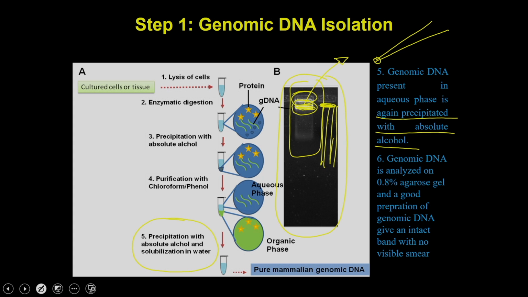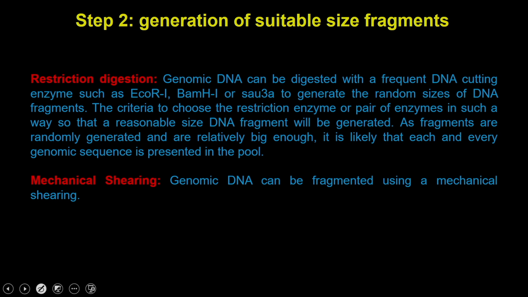So instead, you can simply cut the tip so that the lower end of the tip has a higher diameter, and with the higher diameter, the shearing as well as the chances of damage to the genomic DNA are very low. So, in step 1 we have isolated the genomic DNA. In step 2 you are going to generate the different types of fragments.